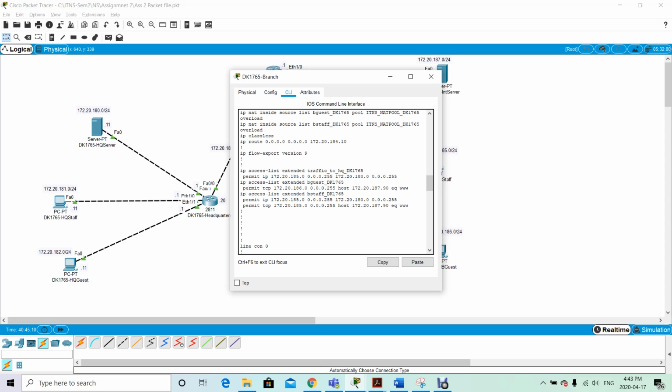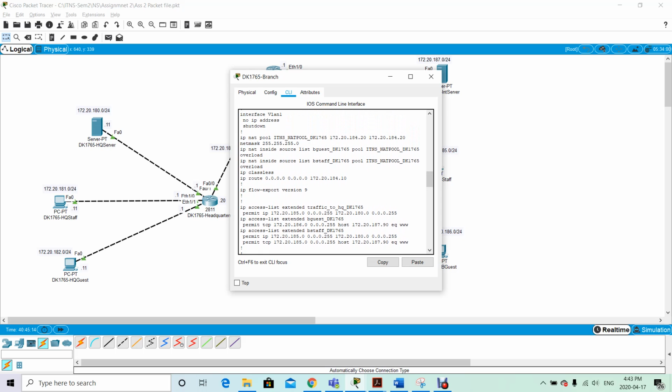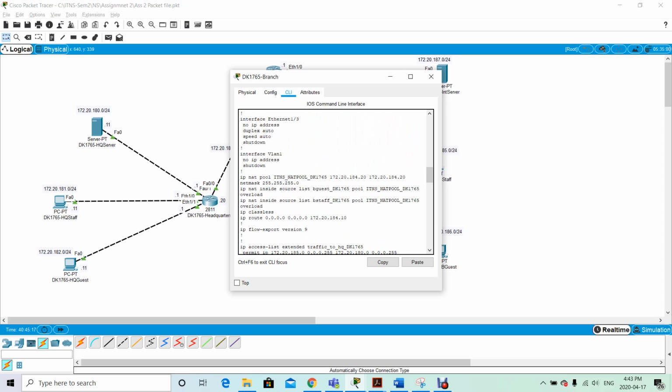After creating the ACLs, we created the NAT pool. You can see here I created the NAT pool. The main point in creating the NAT pool is that the requirement document says to create the NAT pool according to your credentials. There is only one thing you have to remember when creating the NAT pool and ACLs: the naming convention should be the same. If the naming convention is not the same, you will not get the results at the end of this assignment.